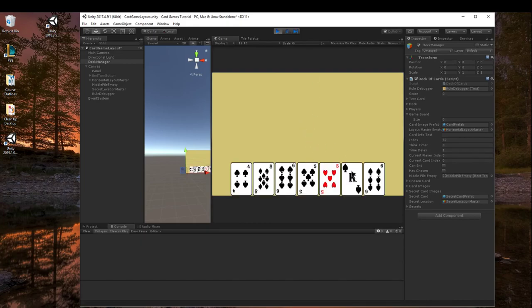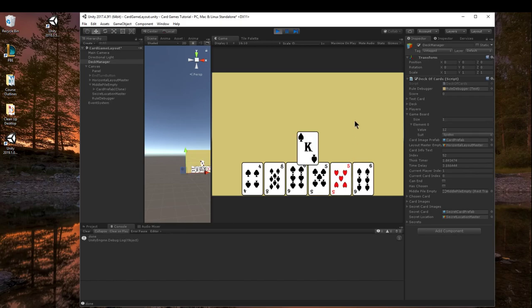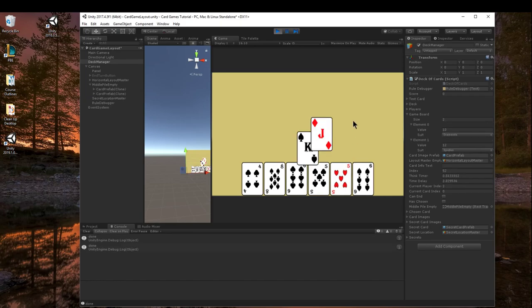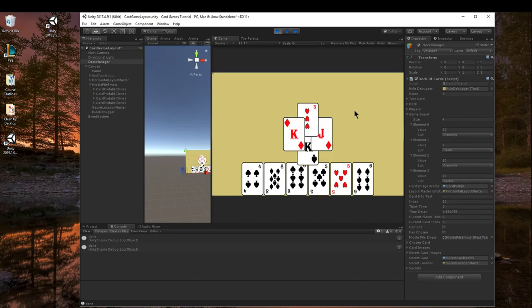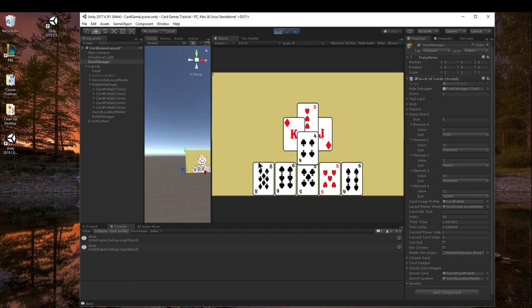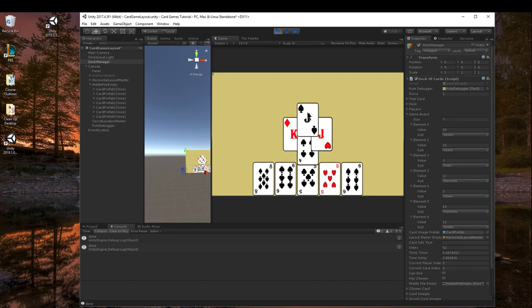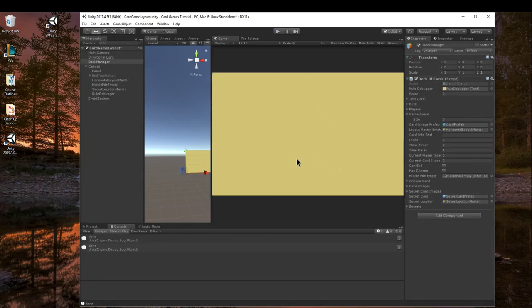So we're going to play the king because we want to play the highest card possible. King is a 12, I believe, so it should be a pretty high card. Now, since the king was the highest card on the board, we got a point. Now let's play a low card and make sure that we don't get a point when we're not supposed to. So this time I'm playing a 4. Great, we didn't get any more points. So that's kind of how you should approach writing rules.